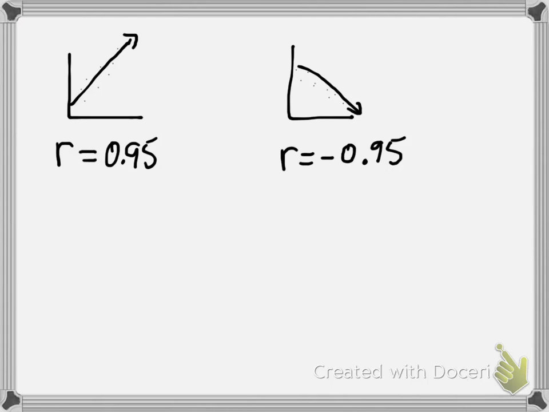So instead of going through and doing all the work that you did in middle school, making scatter plots and looking at how well your points line up to make a line, in Math 1 our calculator is going to calculate an R value for us, which basically tells us: does it make pretty much a straight line? Is it positive? Is it negative? Is it a good fit for a line of best fit or not? So if you need anything from this one, go ahead and get it.